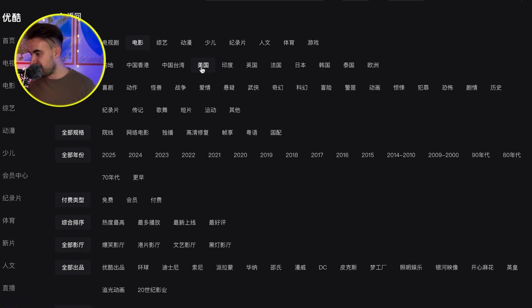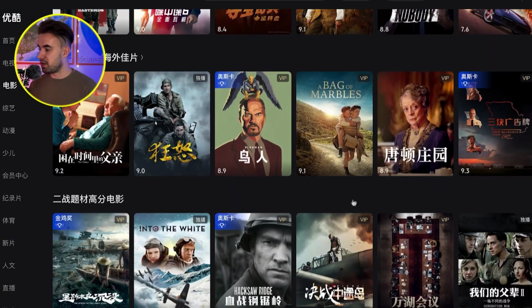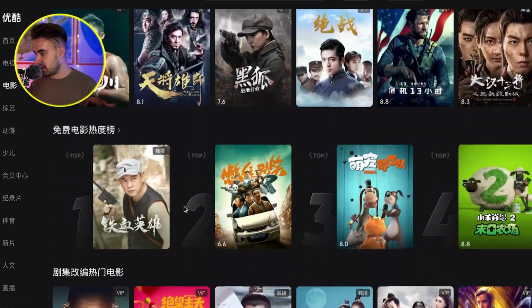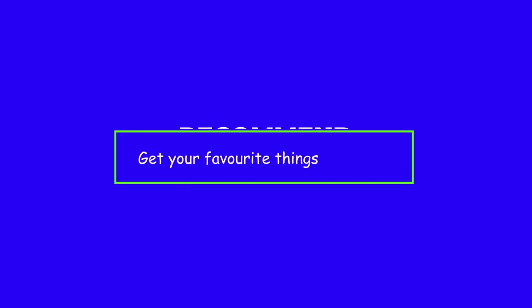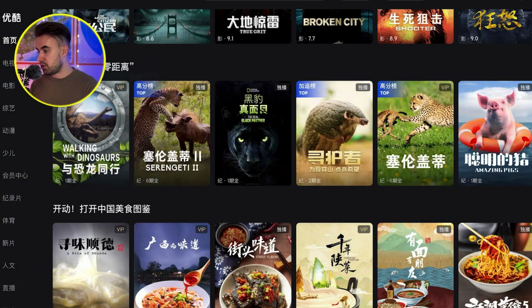Yeah, so look, you can search for anything you want and it's all in Chinese. It's a great way to have things that are familiar to you in a different guise in Chinese. So it's great for you. It's so good. That's one thing I would recommend, Yoku, because like I said, it's things you are familiar with, but in Chinese. So that's a great way of making you think in your new language.